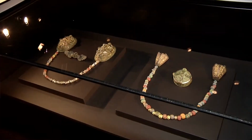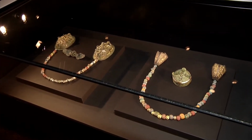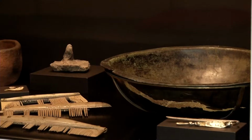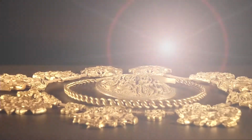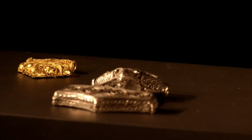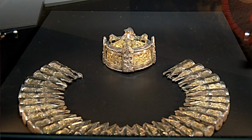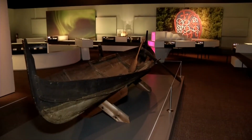I think it's special, first of all, for the quantity of material that we've gathered: 550 pieces. They're Scandinavian pieces, mainly from Sweden, many from the island of Birka, for those of you who've been there, very close to Stockholm on Lake Malar. So quite a lot from archaeological finds. There's some underwater finds too that have been discovered. Quite a lot of everyday items, and beautiful, beautiful jewelry, amongst the most precious jewelry that's ever left Sweden. And this is the first time the majority of these things have ever been seen in North America.